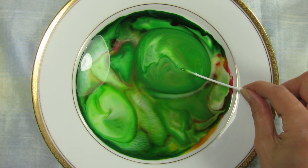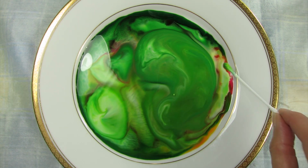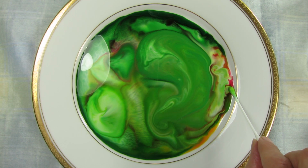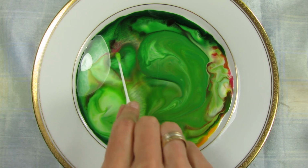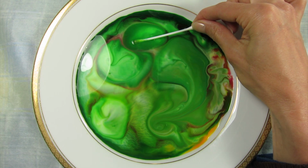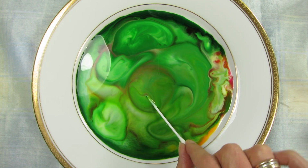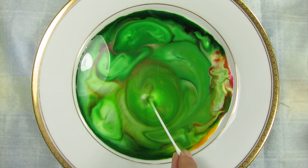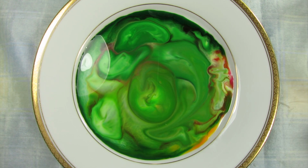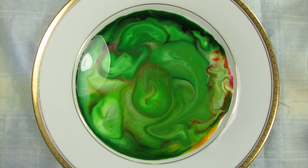See what happens if I move it around. Still works. Trying to get these pink colours to show up a bit. Just seems to be all green at this point. Okay, so what I might do now is create a new plate, so let's see how we go.